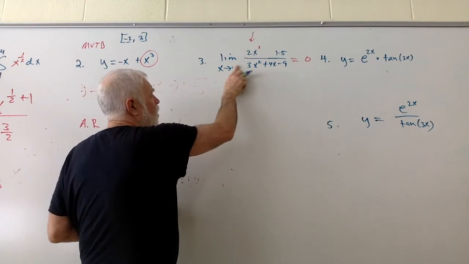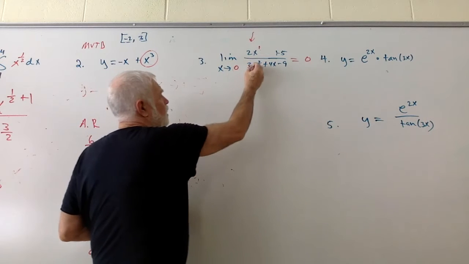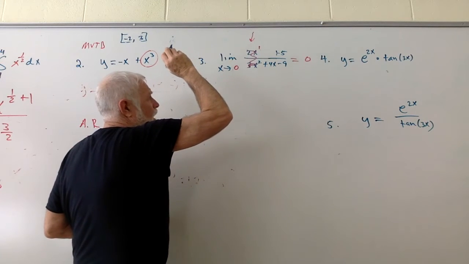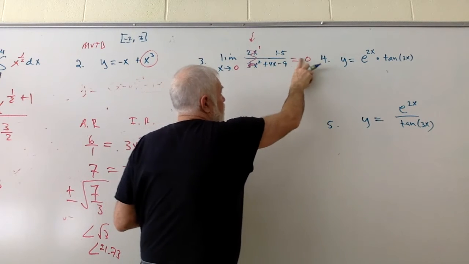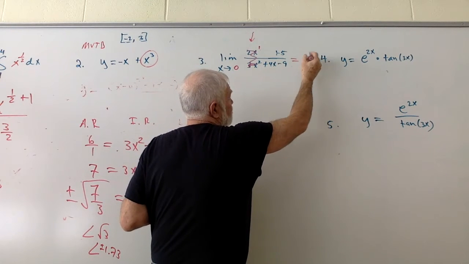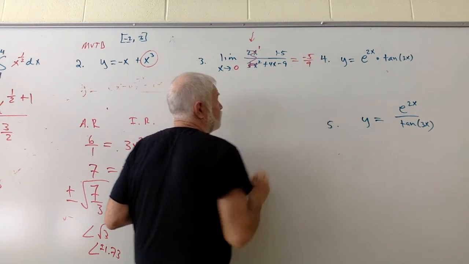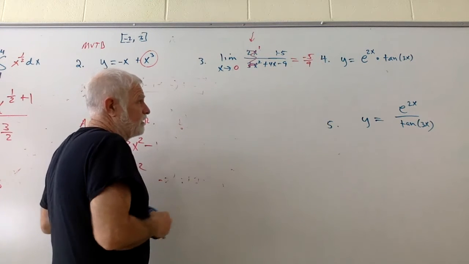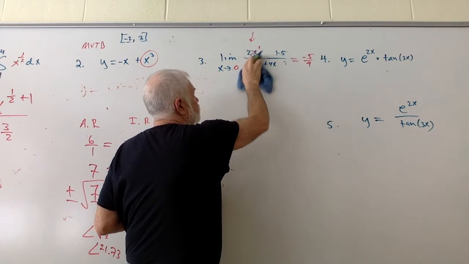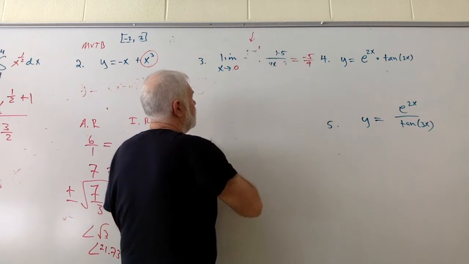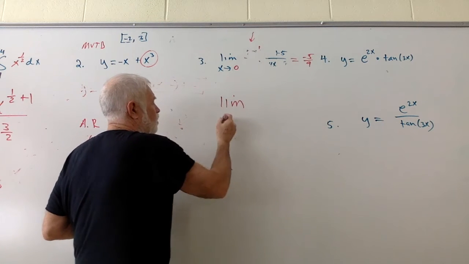Now, if I go to 0, well, I'm not looking at these terms anymore, right? These are the ones that matter. So if I go to 0, this thing goes to, right now, -5/9. It's just, and then if I get rid of this term, and I go to 0. So what is the limit? This is the last one we'll look at.